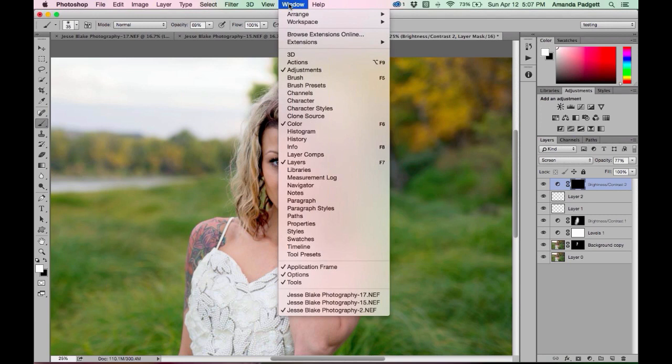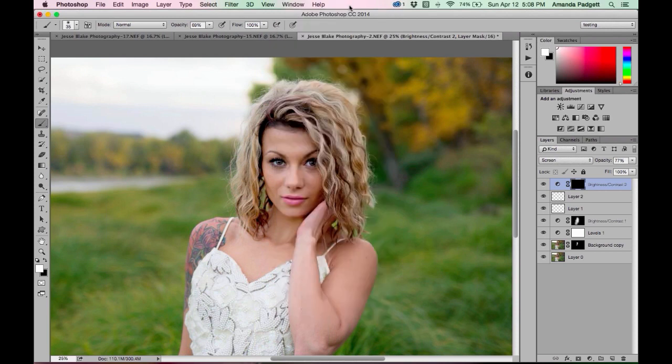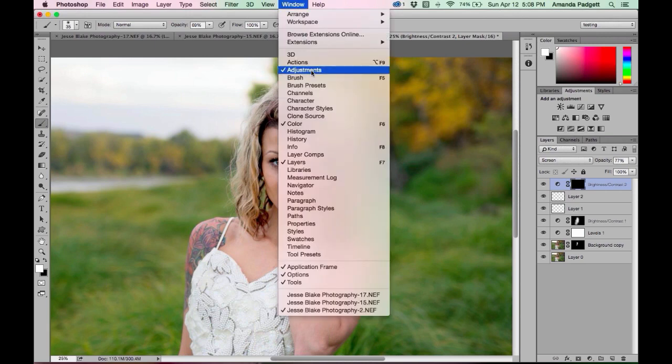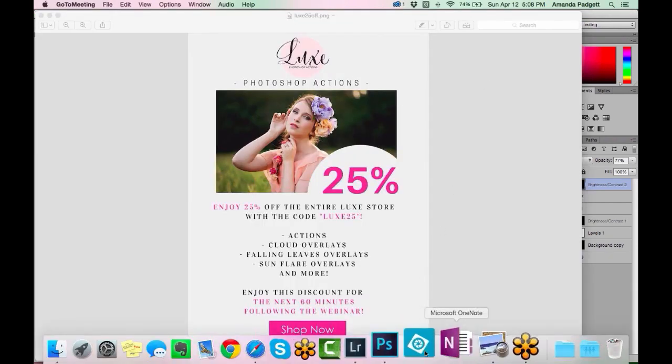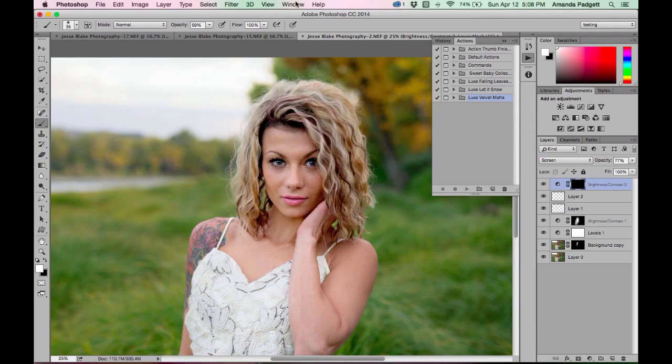Come to Window. So in Note 2, and this is not in the notes, and again, you don't need the notes, okay? So the notes can just be a good refresher for what you learned. But if ever suddenly the actions disappear, this happened to me when I first started using Photoshop. This was gone. Somehow I had lost it. So I went to the forum I was on. I was like, I've lost my actions. I can't find my actions. And somebody was very patient with me and said, go to Window and click on Actions. There you go. So if you lose a panel, don't worry. It's not deleted from your Photoshop. I promise. You don't need to uninstall and reinstall it. Look at the Window menu. Okay, so go to Window.